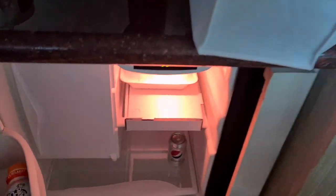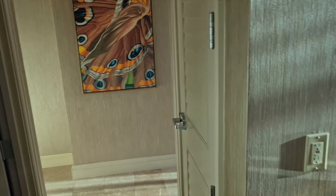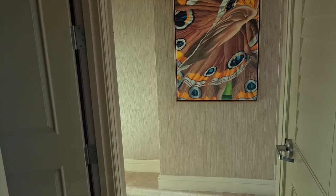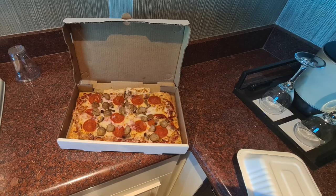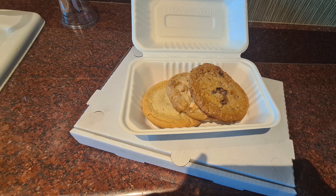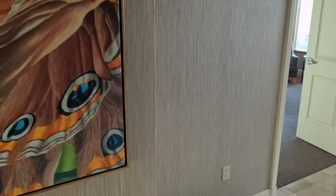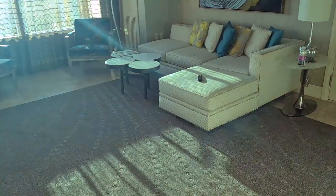Last night I got room service to use some of my resort credit. There was a bit of an issue checking in so they gave me an extra $100 on top of the original $100, which was nice. I ordered chicken tenders not realizing they came with fries and salad, and what I thought was a quarter pizza turned out to be a whole box pizza, plus a huge box of three cookies. The pizza and cookies never got touched, and one of the beers was left in the fridge. That all came to about $78 without gratuity — quite expensive, and I probably wouldn't pay it if I wasn't using the resort credit.